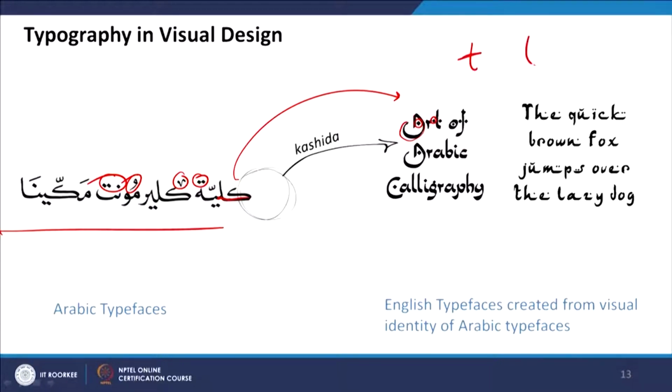The Japanese style of T could have been like this, and the Arabic one looks like this, which can have a kashida and the square dots. So it becomes more Arabic, and this becomes more Oriental in look, in style. So you have to decipher what the main style of the design is, and then you can change it.